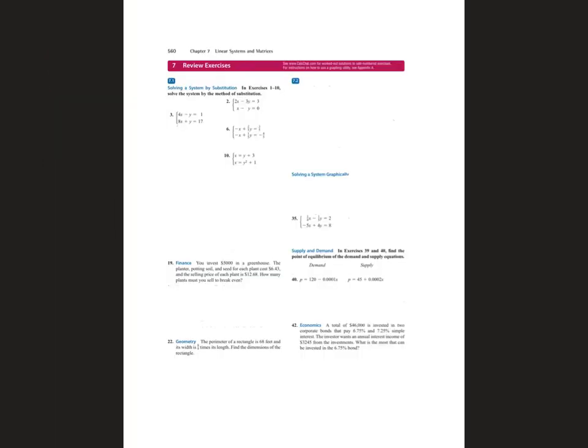So you're going to spend the remainder of the class period to work on your chapter review. This is linked to the assignment. That is your chapter review. Notice it starts with 7.1, which is substitution, and it's actually graphing. With these, you do not need to use substitution or graphing. You can use elimination. That's fine. 35 is the graph, so you want to make sure you graph that on a coordinate grid. And then you've got some more word problems there in 2. 7.3 is your partial fraction decomposition, and 7.4, which is that last page, is your Gaussian elimination, back substitution, and Gauss-Jordan. You definitely need to practice these.